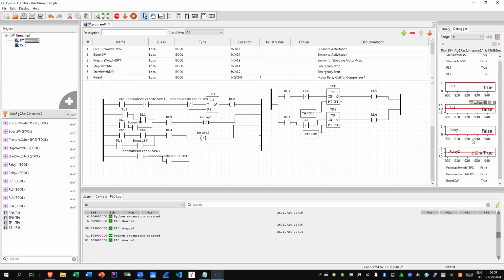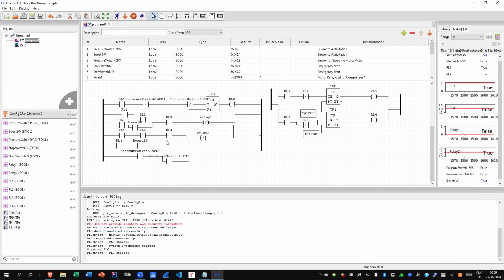So here you see both of them. And technically, both of them should work properly. Okay. So apparently, I connected it incorrectly. It should be connected towards the end of the relay here to bypass the control structures for RL3 and RL2 altogether.